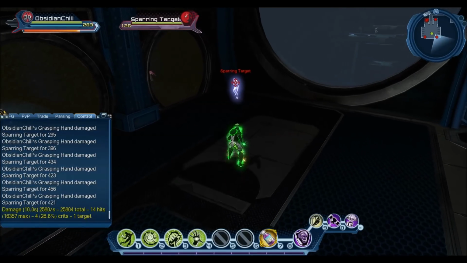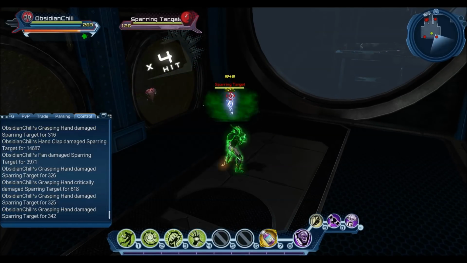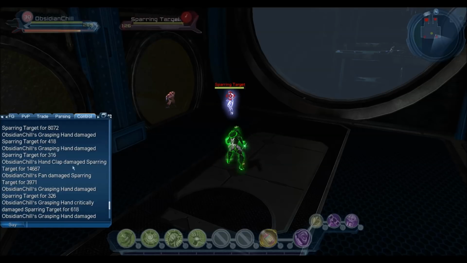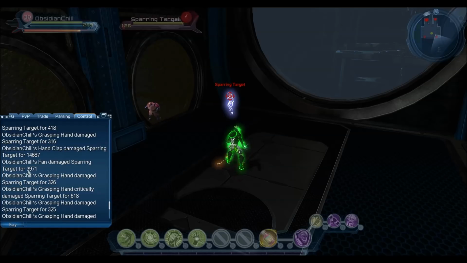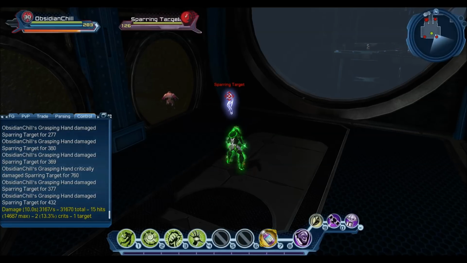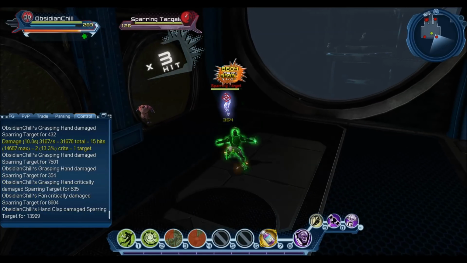So now this time, pay attention. So Grasping Hand, done. So you don't see the fan animation at all, but if you go back up to here, right there, once it stops, fan damage sparring target for 3,971. So the damage still registers from fan, even though I'm clipping it instantly. You didn't see that fan animation, so I'll do it again here. So Grasping Hand, tap range, done.